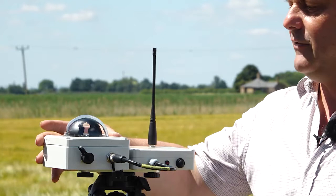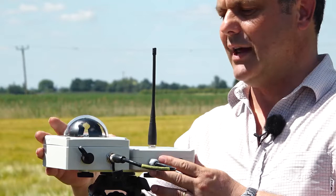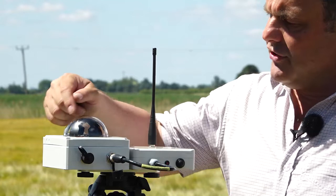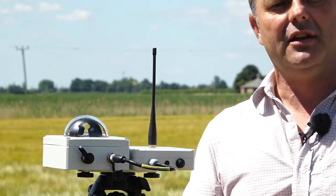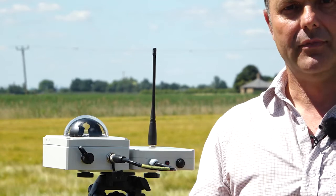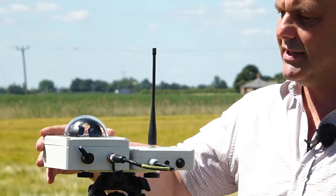Now, this is a really unique sensor. It adds one of the real unique things to the SunScan system. Just inside this glass dome is a cutout shape that allows photodiodes underneath, one to be in full sun all the time, and one to be in full shade at any one time. Okay, this is very important. This outputs global and diffuse radiation. It's really quite a unique sensor.